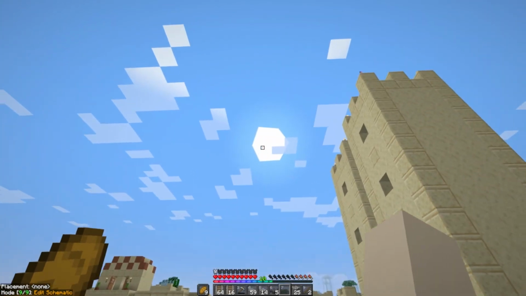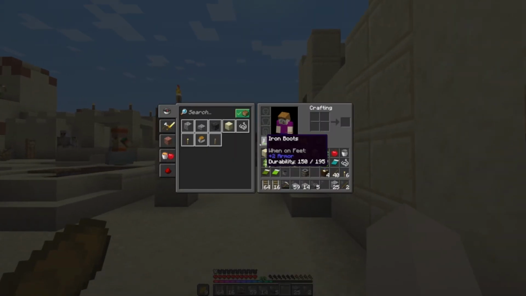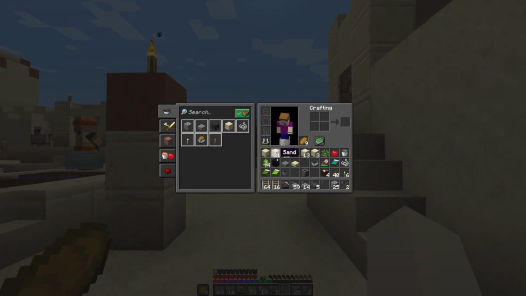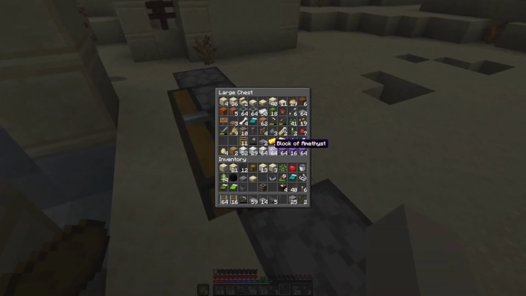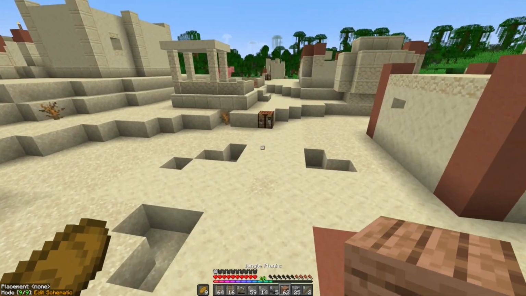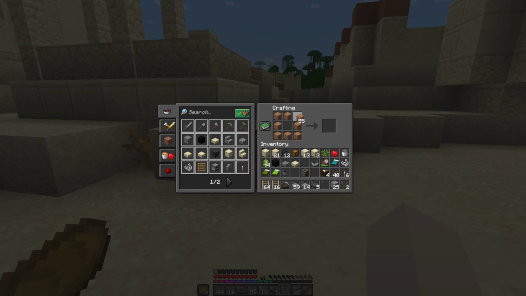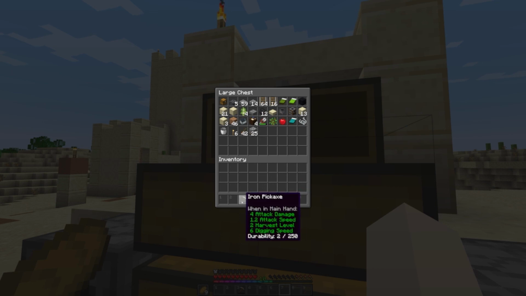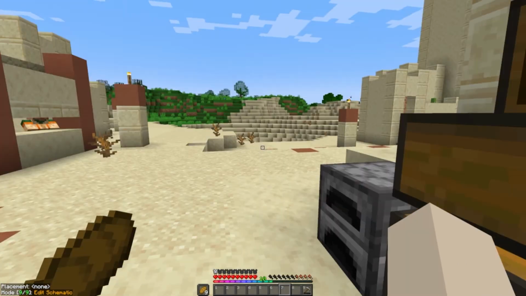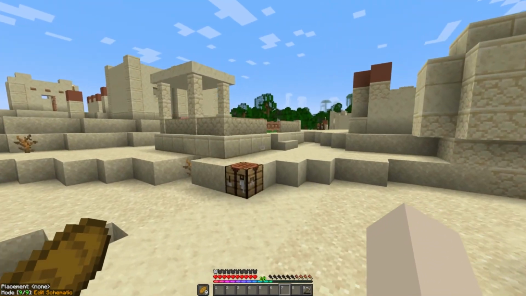Oh, the sun's finally back. For a while the sun was not appearing. I don't know if that's because I have a shader, but I'm not actually using it as a shader. I'm assuming that's why it was acting up, but I have no idea. I'm gonna make another chest over here because my inventory has been super full. I think I've gotten all the beds out of the village, so that should also help us. Hopefully with the breeder. But I have no idea.